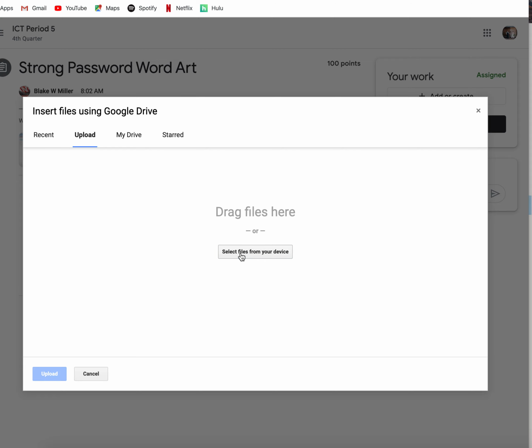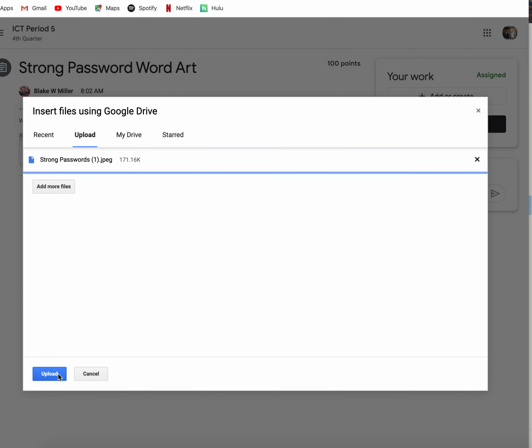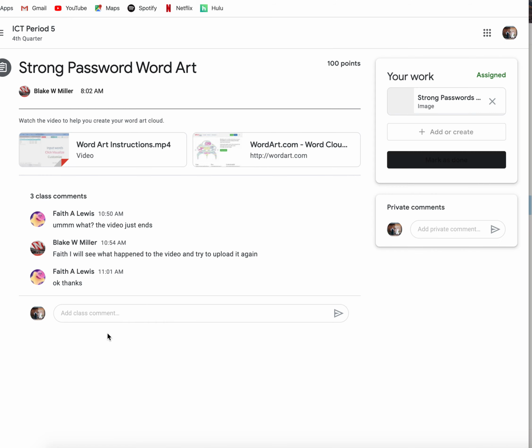So I'm going to select and then go to my downloads, and you see it's right there. I can open it up, click upload, it'll upload, and then once it uploads, I will click turn in, and you are finished.